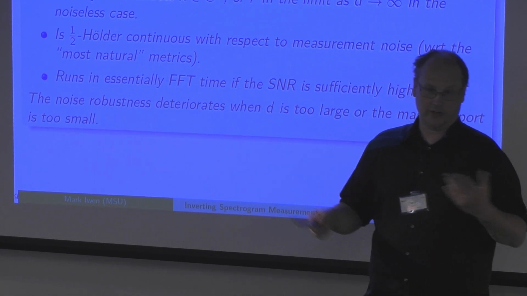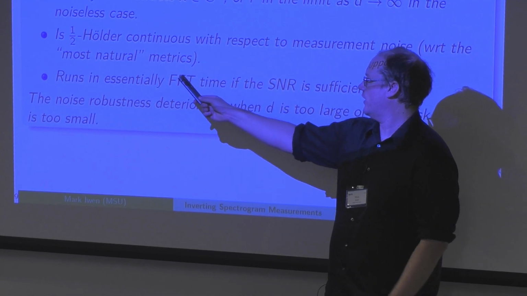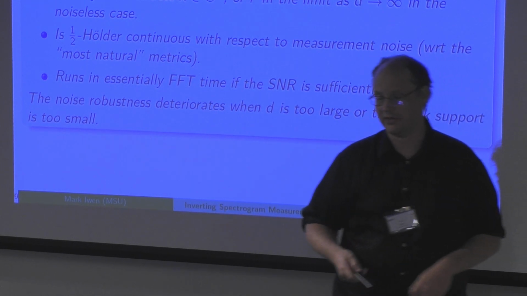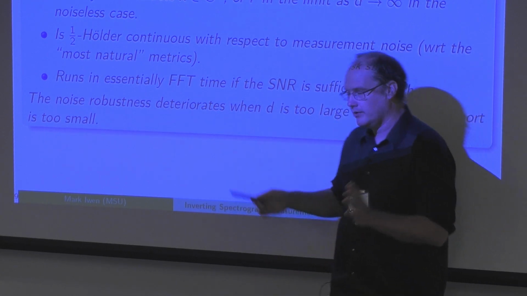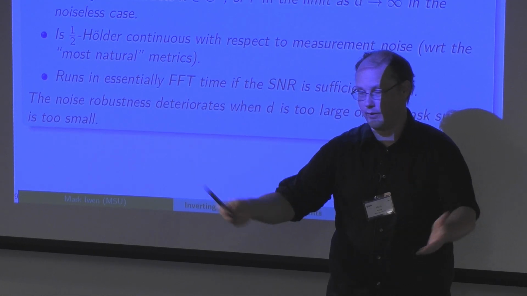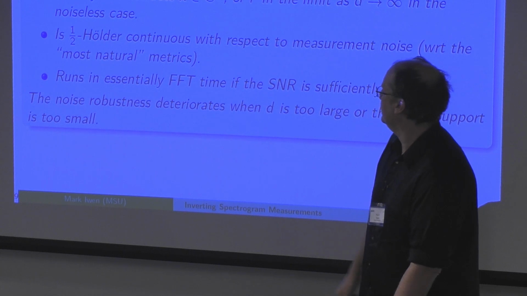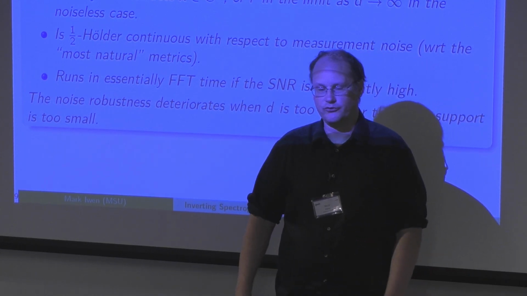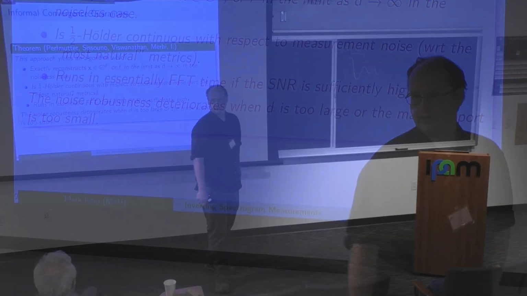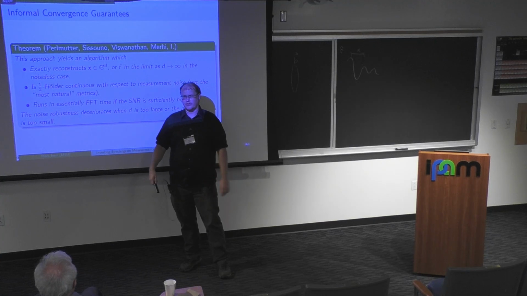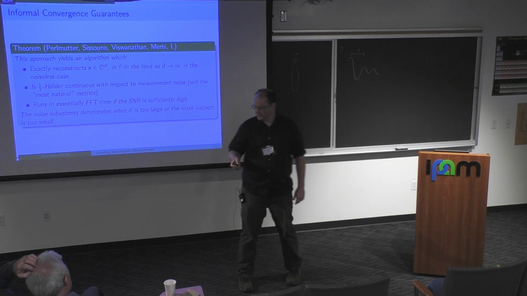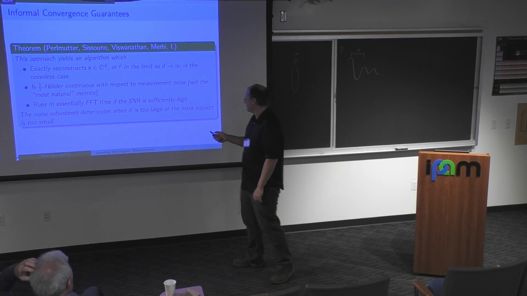And the sort of algorithm we're going to use to construct this inverse turns out, like I said, to be actually FFT time, so fast Fourier transform time type algorithm, depending on if you implement it in particular settings. So it's a provably accurate direct solution technique that maybe you can use to initialize more traditional iterative recovery approaches. It's fast enough that it might be a nice, provably accurate initializer, and there is some initial work in that direction by some other folks at TUM that I'll mention later.